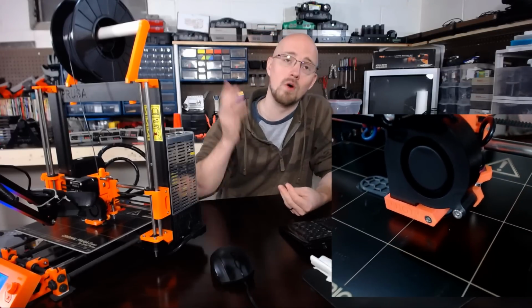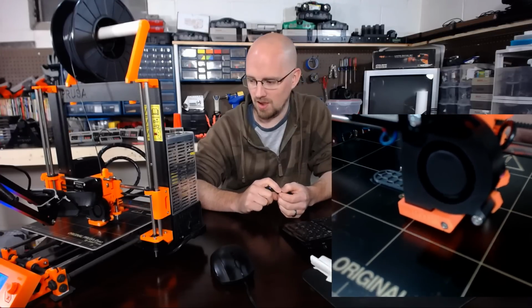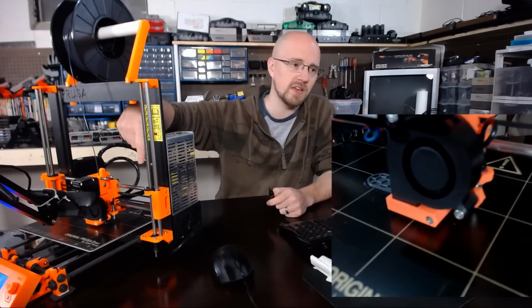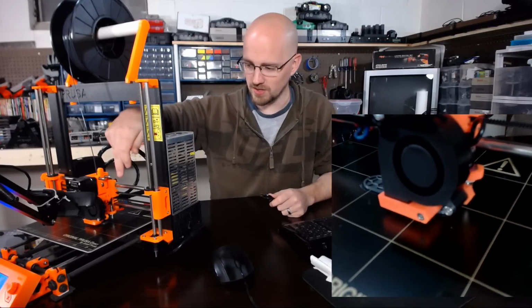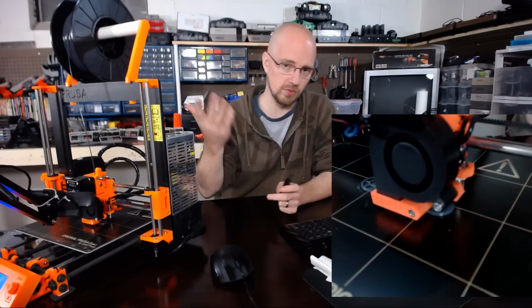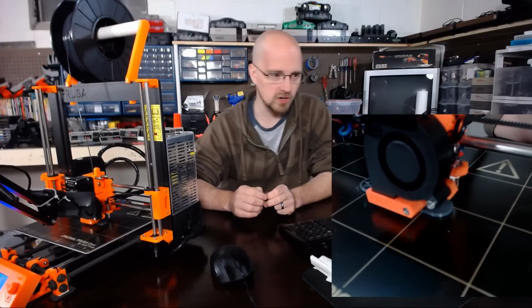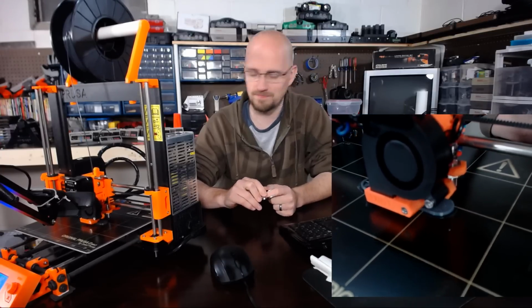One of the things I wanted to do, I don't know how realistic it is, but I would love to try to do a laser modification to this. I can visualize it: if you could more or less leave the print head intact, like the hot end, and then just have a laser mounted on the side to do a tiny bit of engraving or cutting. That would be pretty sweet. I'd like to experiment with that. That would be pretty nifty.